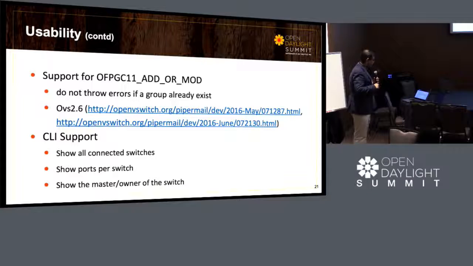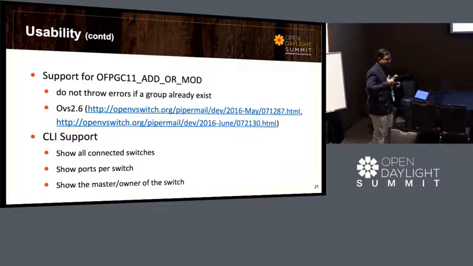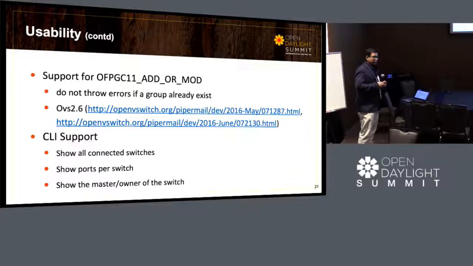This is an important part that comes in because currently with OVS 2.6, there is an add or a mod instruction that has been contributed. So if my switch already has some groups and the TCP connection between the controller and the switch goes down, and when it reconciles, I send the group adds again. That actually fails because the switch has it. Now, it could be possible that the groups have been modified during the time the connection was not there. So we require some kind of a mod to be sent.